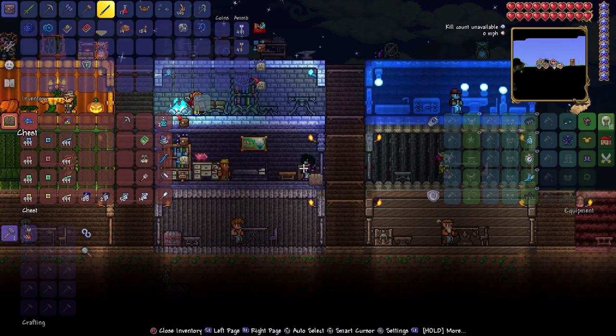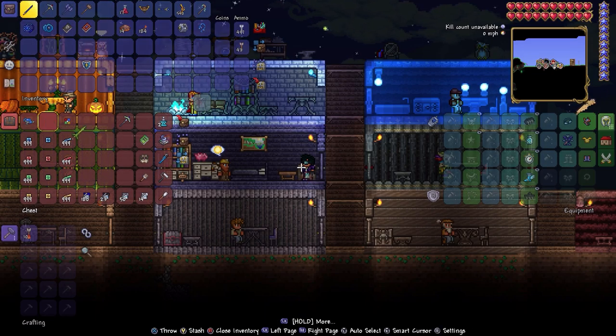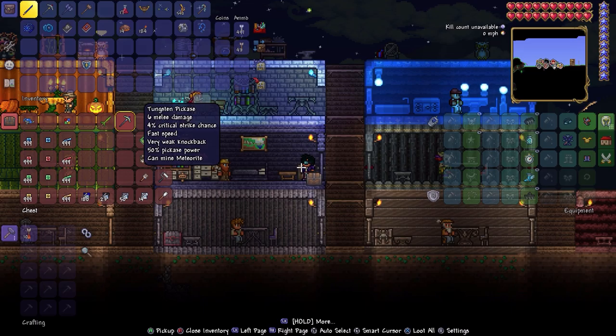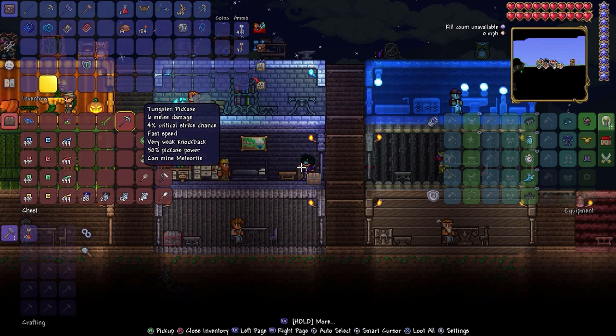Maybe I'll use it in a couple more videos as well, just because it is really, really cool looking in my opinion. So we're gonna switch with that for now. My tungsten pickaxe, which actually I think my quicksilver pickaxe is better. It's 45%, and this is, oh no, the tungsten is actually better.